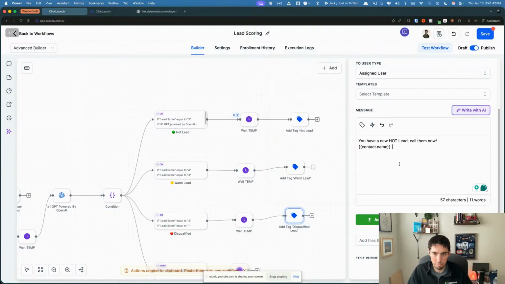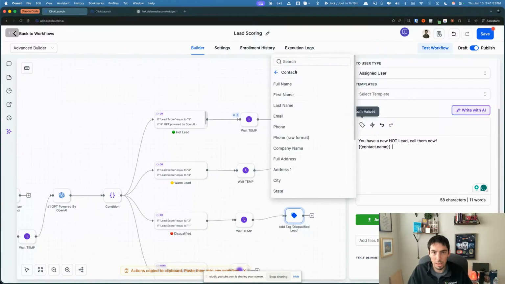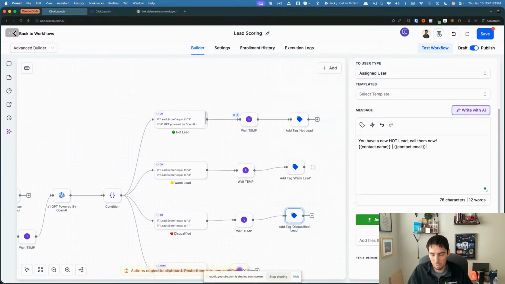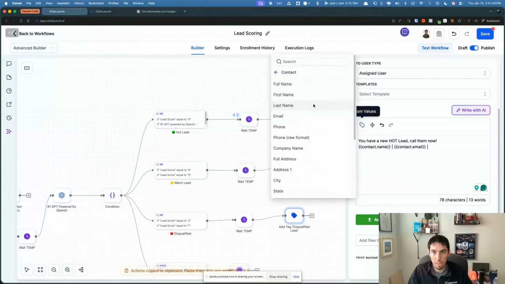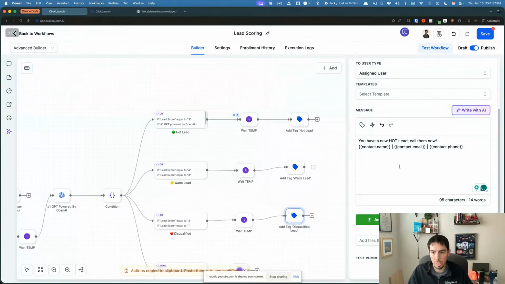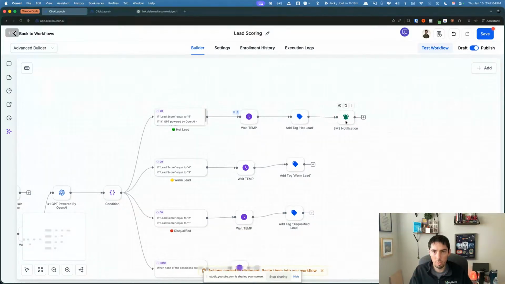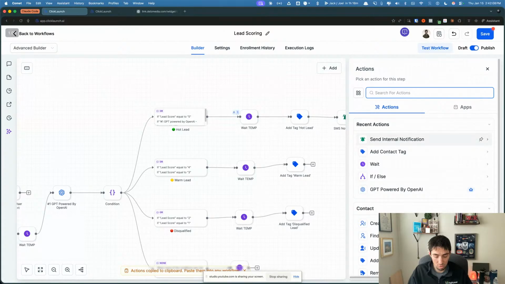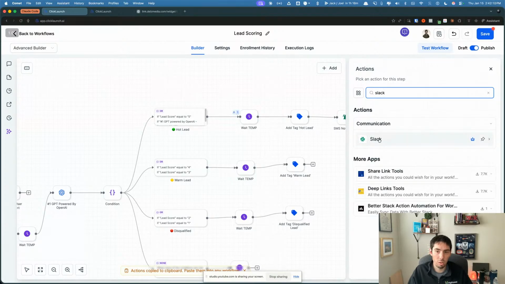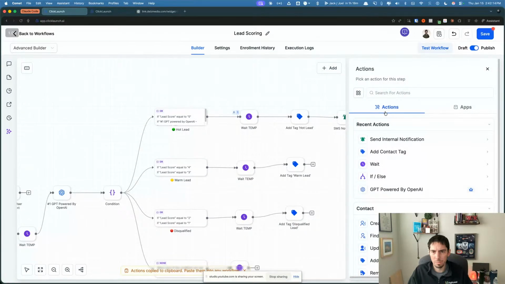This little symbol right above the enter key, the return key, I don't know what it's called. And then email, and then phone. So now the person will have that information. So we've got that SMS there. And again, maybe you also want to send a Slack message. You can do that as well, Slack right here, or send a webhook out. I won't necessarily set that up right now.